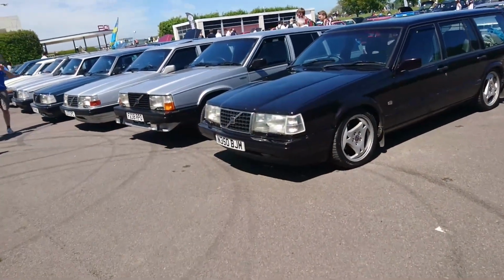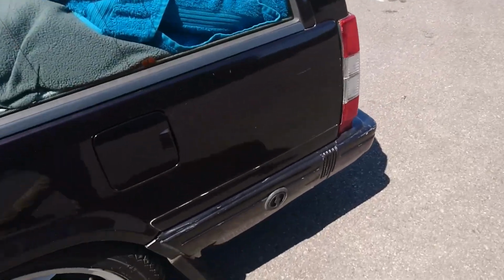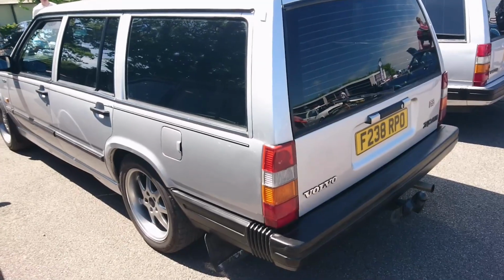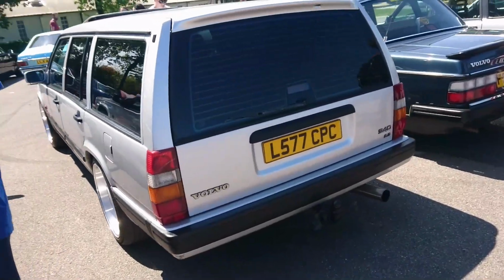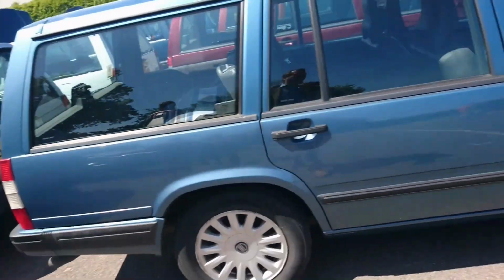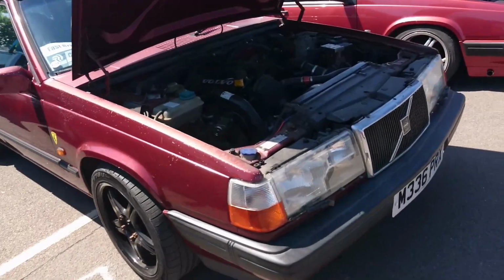What? Volvo 940 Estate with Saab 9.5, I think those are, wheel trims. LPG conversion, like a lot of these Volvos. 940 Classics up to 91-96. 88, 89 Volvo 740 SE. Another 940, 93, 94. We've seen that 240 before. It's spoilt for choice here. How many of these 940s and 740s are there? There's loads. Absolutely loads. I think we're just going to have to keep walking.